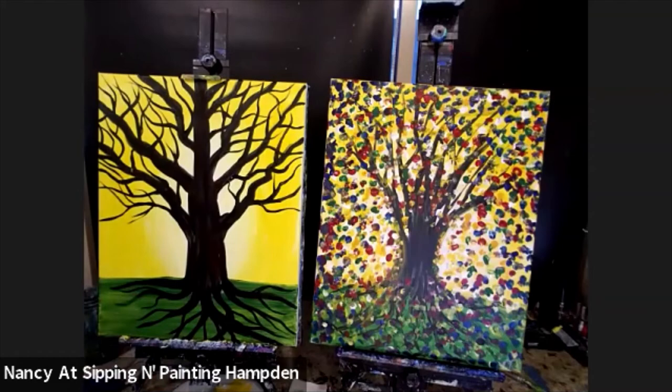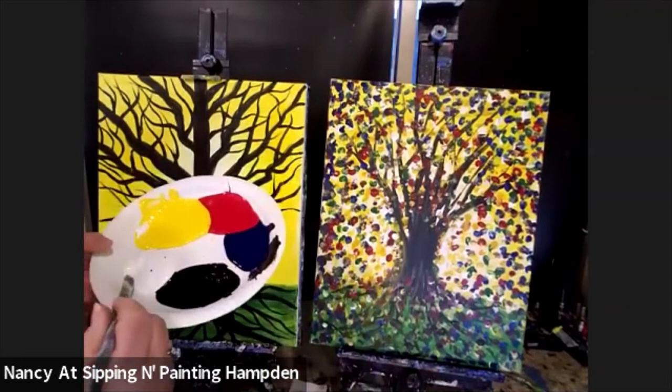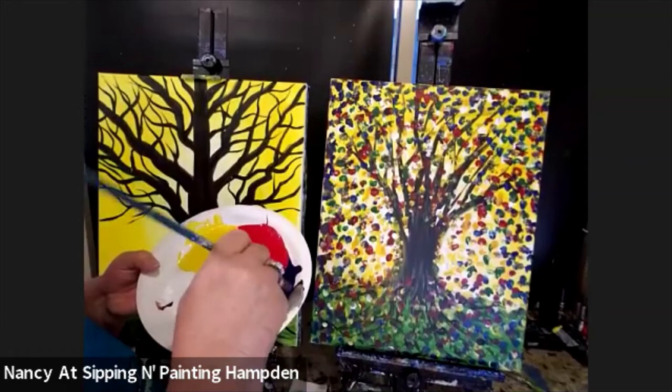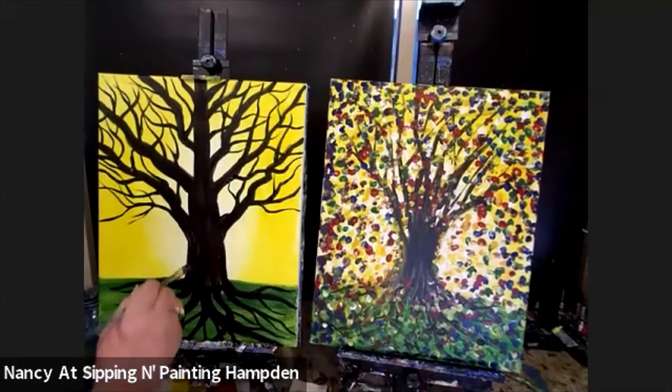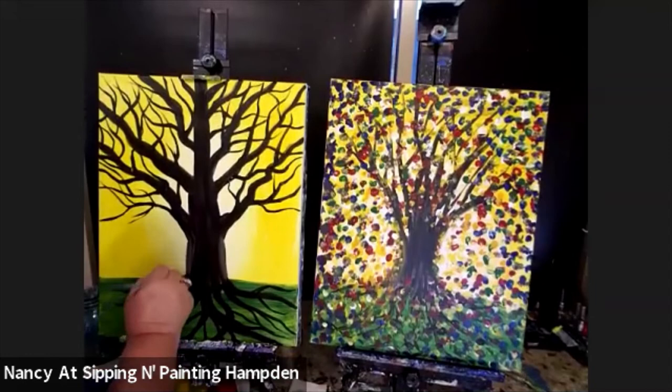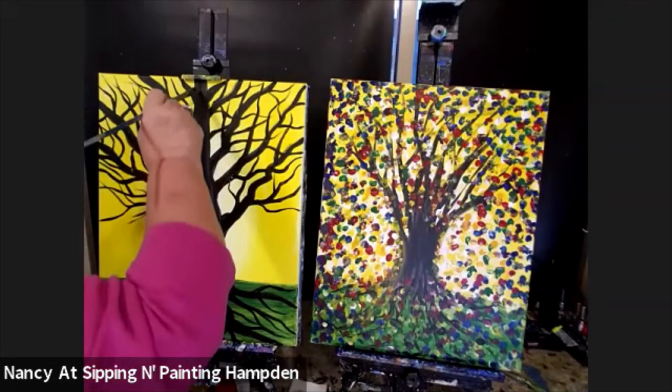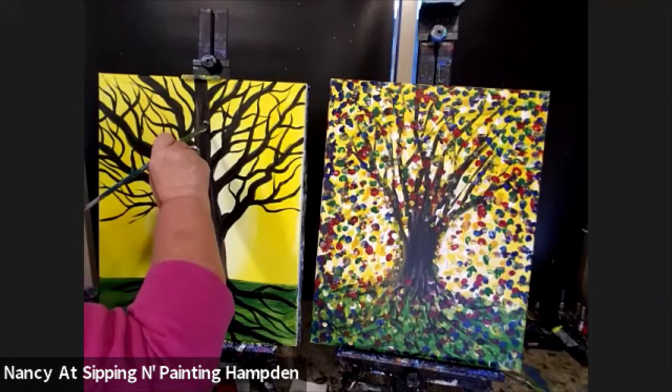One more thing that I'm going to do to that tree. Okay, there's my brown. I'm going to pick up a little bit of white, just a little bit, and mix it in with that tiny bit of brown that I have. I'm going to make a much lighter shade of brown. Much lighter. See that? And with that, I'm just going to highlight the sides of my trunk. Why would I do that? Because the tree has a strong light behind it, the sun, and this is the light that is coming around the sides of the tree.